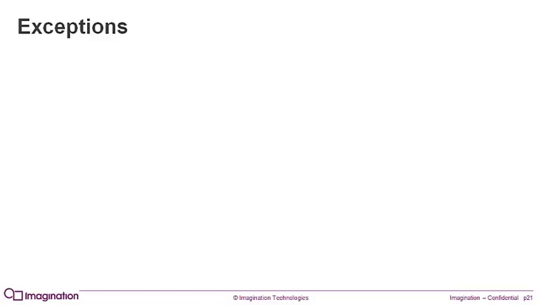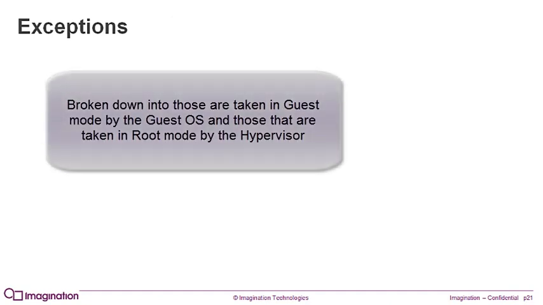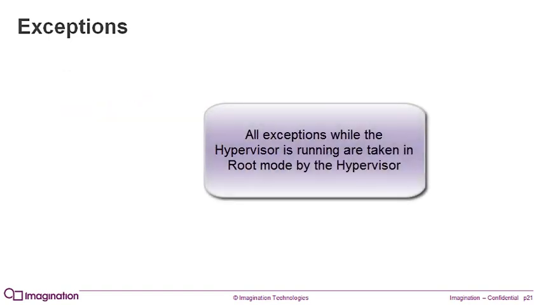Now I'll cover exceptions. Exceptions in the virtualization module are broken down to those taken in guest mode by the guest OS and those that are taken in the root mode by the hypervisor. Of course, all exceptions while the hypervisor is running are taken in root mode by the hypervisor.